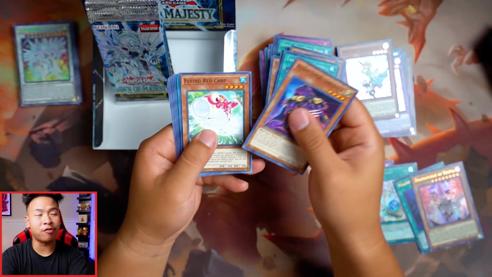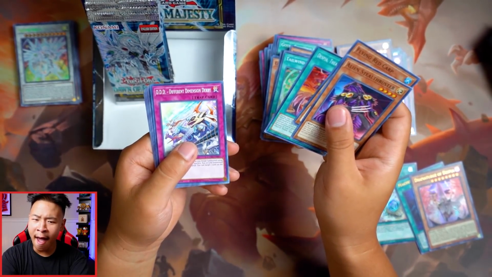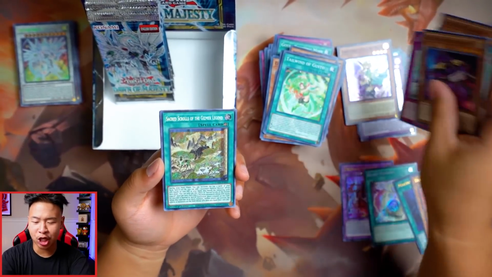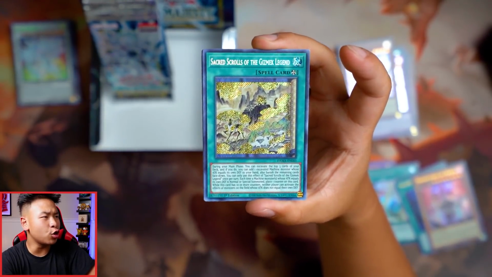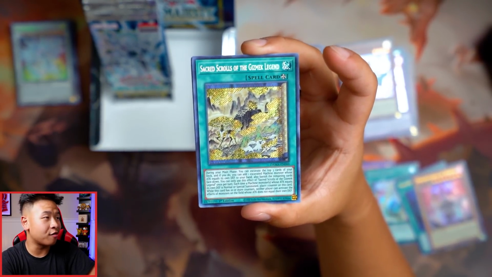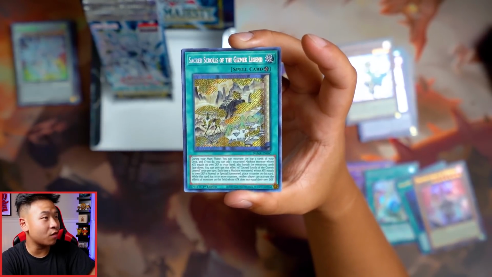Alien Stealth Buster, Flying Red Carp, Despia, DDD, and boom! Oh! Secret Score of the Gizmek Legend! Is this a good secret rare, guys? Secret Score of the Gizmek Legend. Oh my goodness. During your main phase, you can excavate the top three cards of your deck, and if you do, you can add one excavate machine.